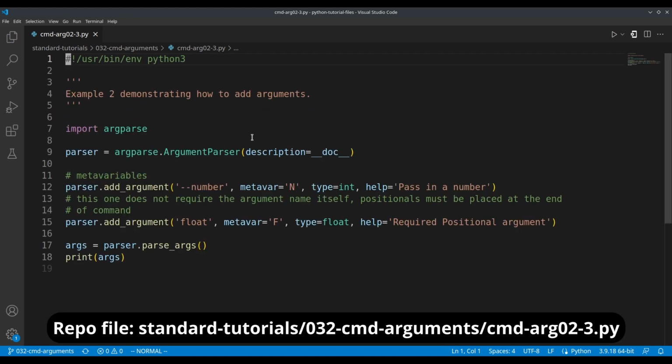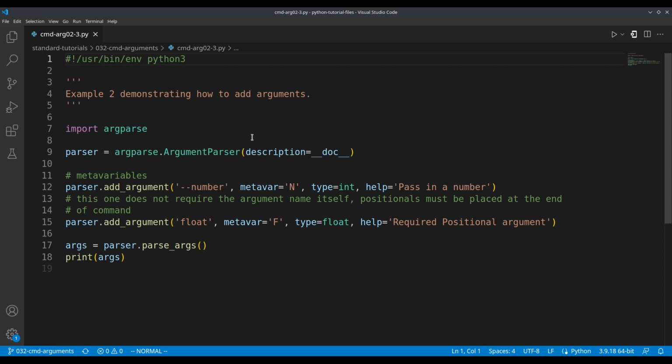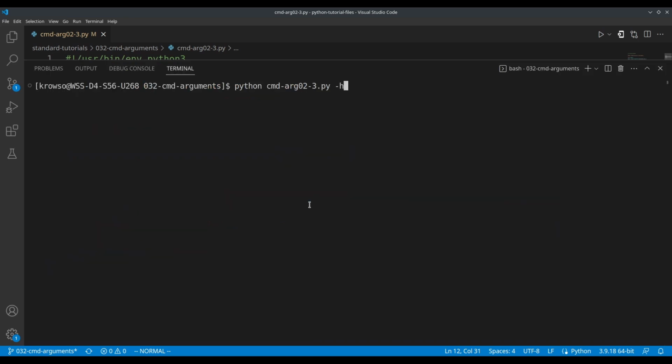Next up is the metavariable parameter. The metavariable parameter allows us to specify an alternative way to represent the values that have to be passed in after the parameter that we call in the help message. That's basically all it does, is it makes the help message look a little bit different, in some cases a little bit cleaner. In fact, to give you a better idea of what it's actually going to do, I'm going to delete this metavar real quick so you can see what it's going to look like when we don't specify the metavar. Then I'm going to run it with a -h flag.